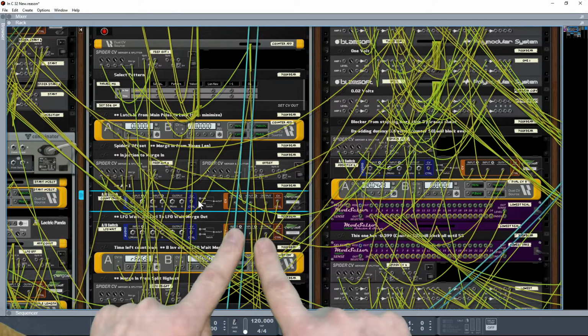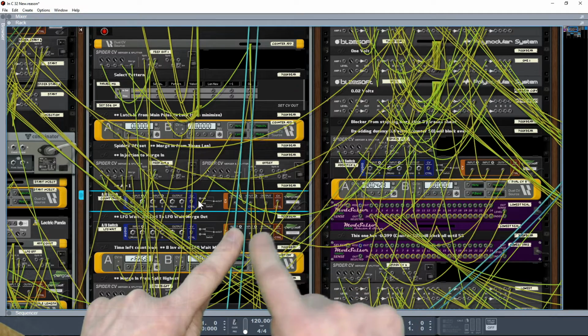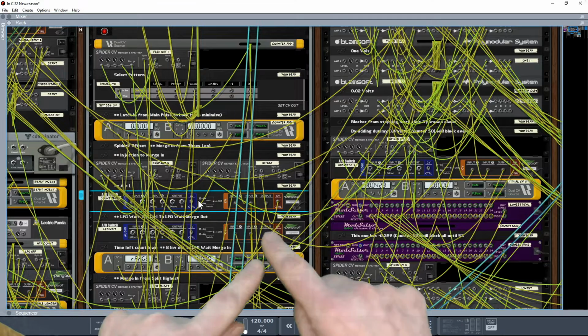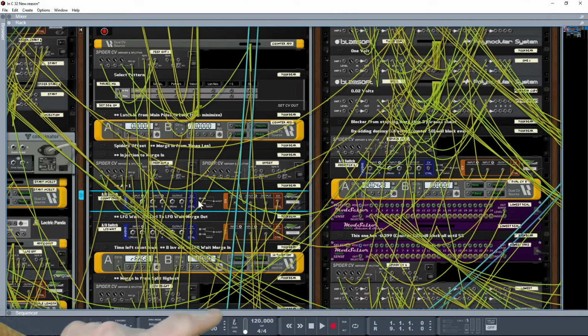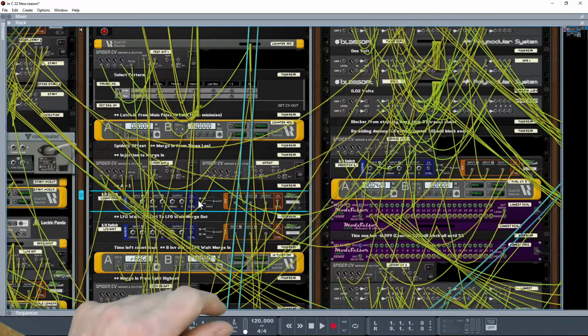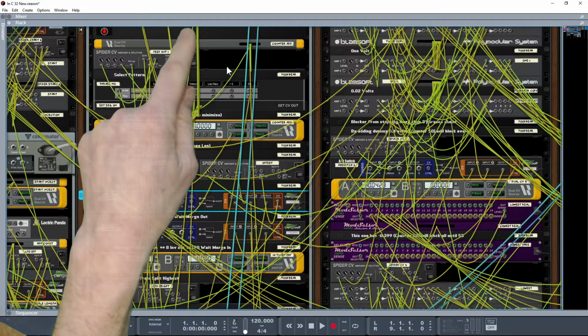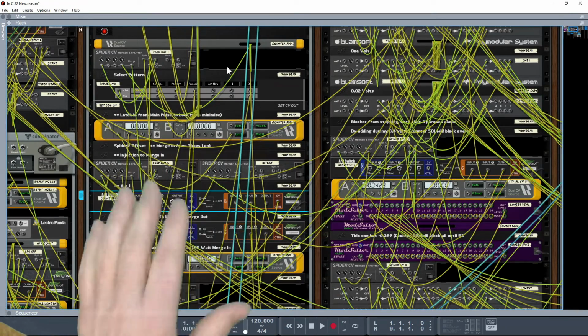Again, it's going to work out from the LFO, can I move on? Yes, I can move on, so then it's going to push another 1 out and to the blocker, and can I go through the blocker? Yep. And then eventually, as I say, we go back to the top and we trigger that LFO. So it's that 1 which ends up triggering, sorry, not an LFO, the dual CV source. So it's the 1 that ends up triggering that, which then starts the whole loop off all over again.